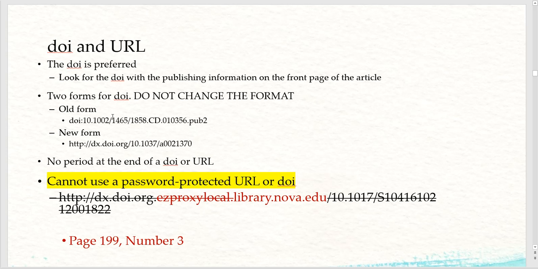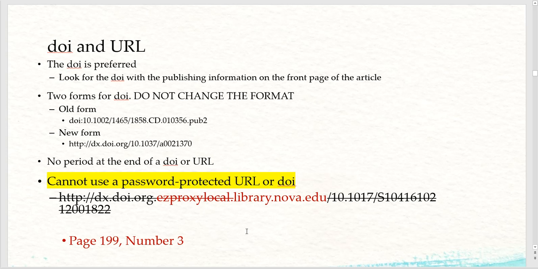So recently, I think it was 2017, they changed it from this old format to this new format so that it would be like a hyperlink so that it's easier to go to the article. So whichever form is in the article is the one that you need to use. You can't change it. You can't put DOI in front of here. You can't put HTTP in front of here. So however it's listed in the article, that's the way it's going to be. And then there's no period at the end of a URL or a DOI.